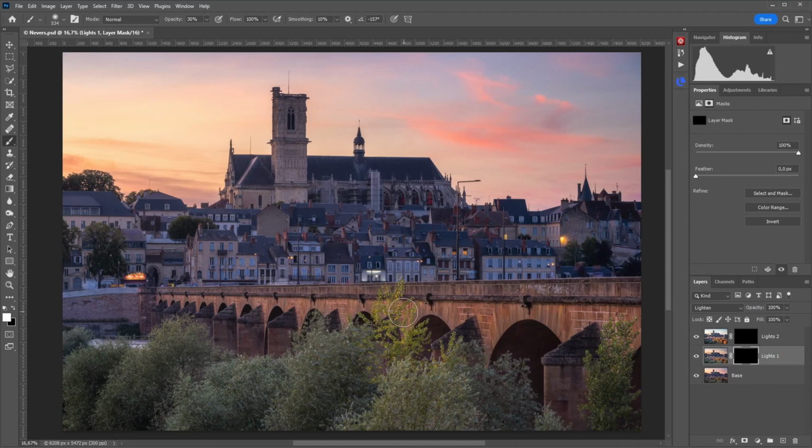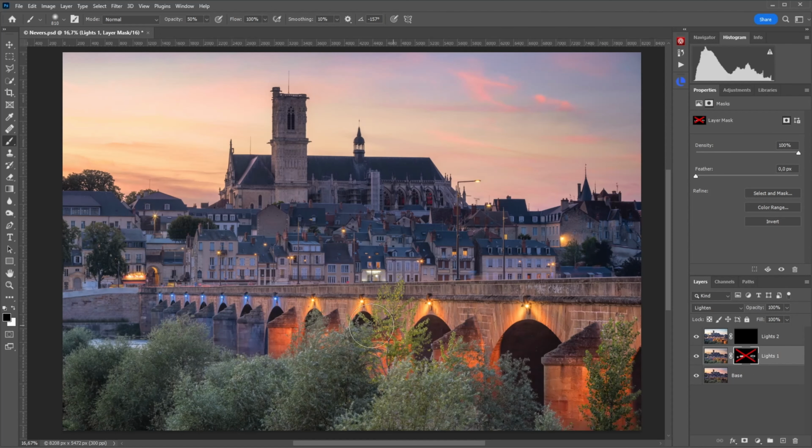And now with a white brush, like 50% opacity, I start drawing in the light sources. And I can be very selective here. So just here in the area of the city, I will not draw down here. Also, I don't want those lights here on this bridge because especially back here, these bluish colors don't look very nice.